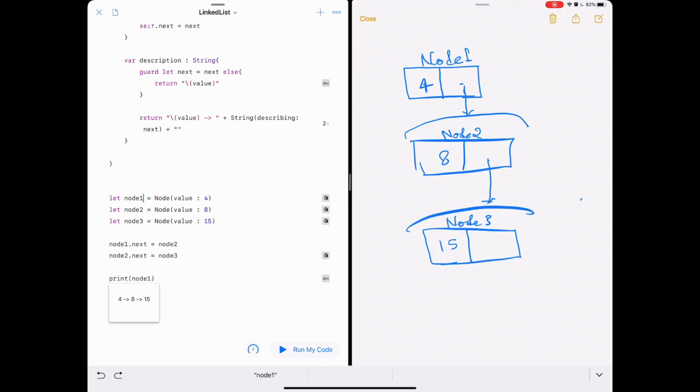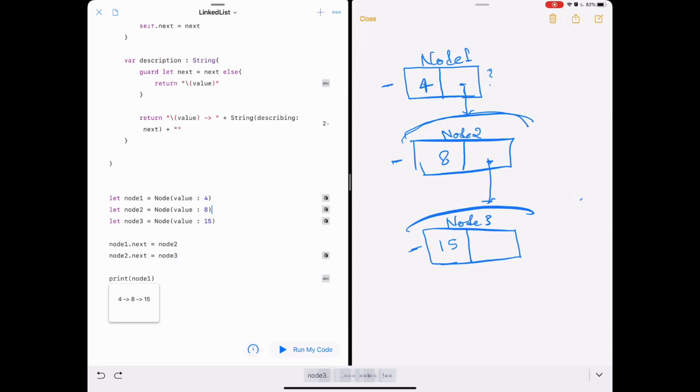So you need to understand what is happening here. When you create node 1, node 2 and node 3, these are objects, and you just initialize the value. Because next is optional, nullable, for now it does nothing, nil is there. But when you say node 1 dot next equals node 2, node 1 dot next stores the information about node 2, meaning that it is linked. Then node 2 dot next means this one is connected with node 3. You form the connection in these 2 lines. Now the linked list is created.